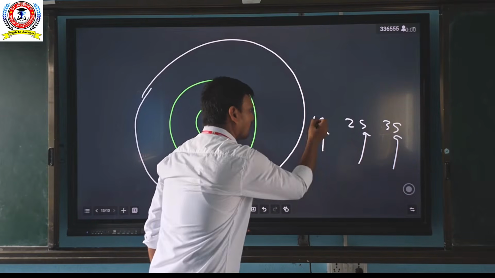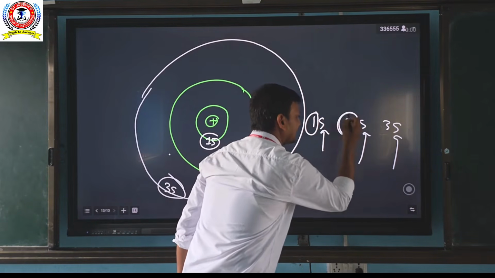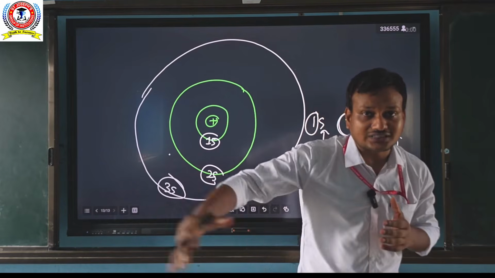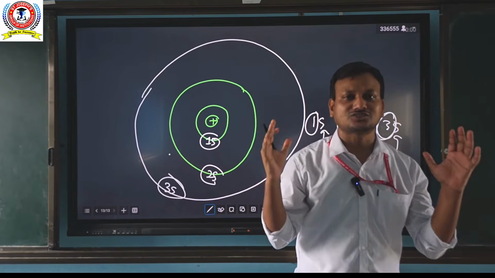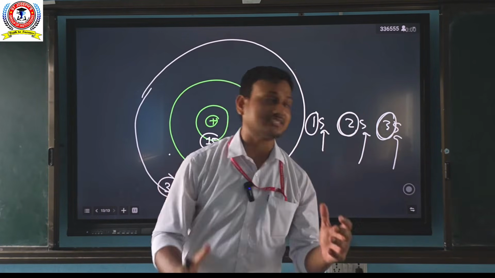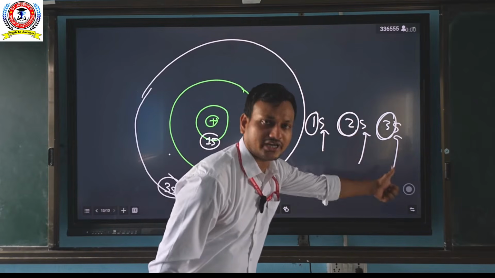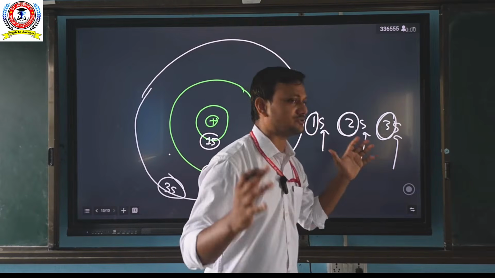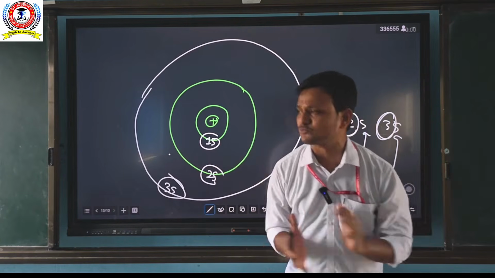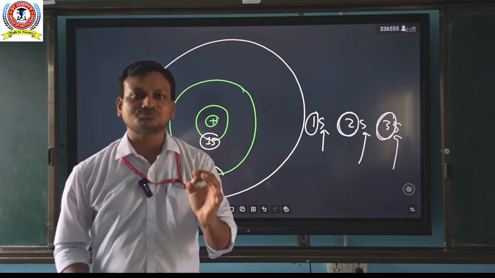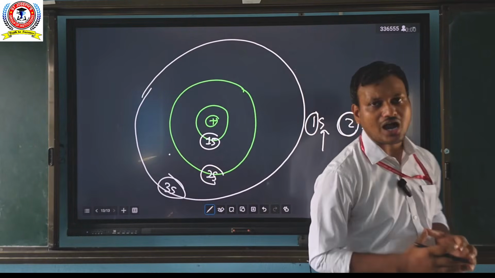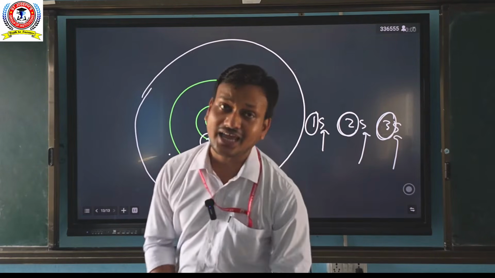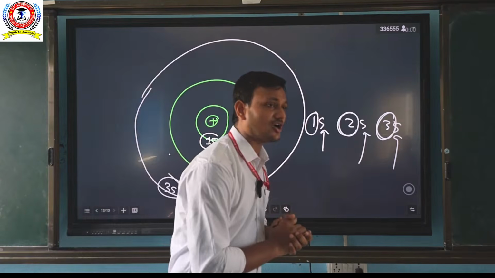S, but when I write 1, when I write 2, and when I write 3, that indicates the size of a subshell. What I say, students? 1, 2, 3 represents the shell number, and also we know that the principal quantum number gives an idea about the size and energy of a shell.